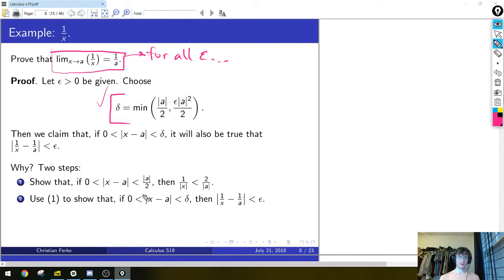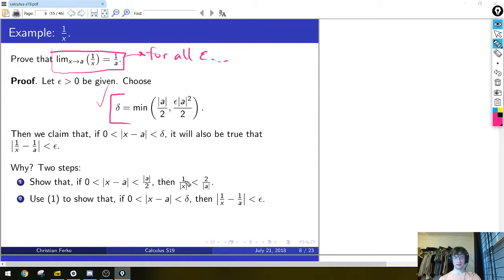So this is the choice. And then all we have to do to prove the limit exists is to show that this choice of delta satisfies the definition. What's the definition? If 0 is less than the absolute value of x minus a is less than delta, where this is the chosen delta, we have to show that the function f of x minus the limiting value, which is L, in absolute values, will be less than epsilon. So that's all I have to prove. This will be the content of the proof, is proving that if you use this delta, this will be true.